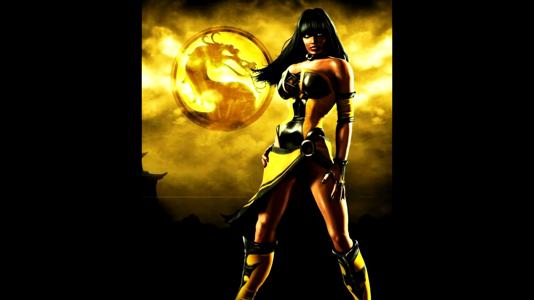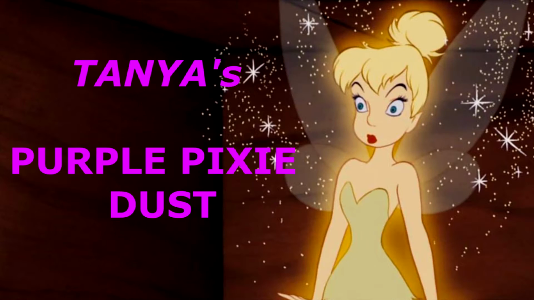All right, now let's talk about Tanya's purple pixie dust. Tanya has gone into Disneyland, stolen Tinkerbell's stash of pixie dust, and altered it where if you get hit by a fireball, you blow up. Now Tinkerbell is not very happy with this. As you can see in this picture, she looks confused and pissed.